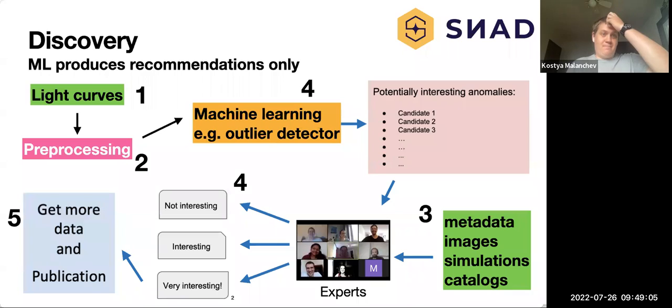I will go a bit non-linearly through this pipeline, because light curves, preprocessing, and results analysis are more or less the same for all the results I will present today. But I will describe different machine learning methods and different results yielded by our analysis. There will be a pair of slides for each of the 3 different methods.